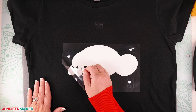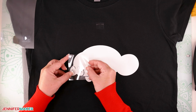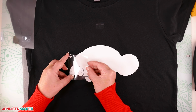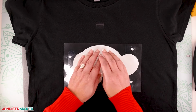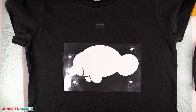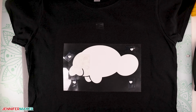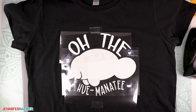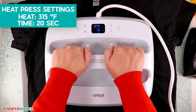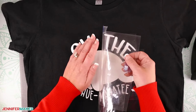Then peel the carrier sheet off while it's still warm. Line up the next layer, that will be the Manatee's face, with each set of registration marks. Cover the whole design with a used carrier sheet from the Manatee's body and apply heat in 3-second increments until well applied. Leave the liner on for now. And lastly, line up the words and press the entire design for 20 seconds this time. Let it cool completely before removing the liners, and voila!